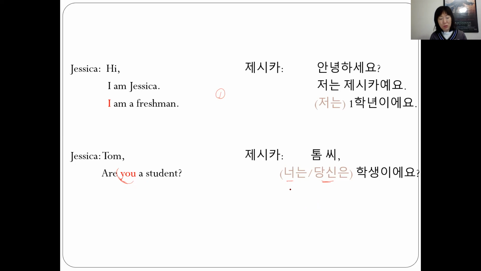So why? What is the context? Based on the context, this question is directed to Tom, right? So it's clear, context-wise, that this question is directed to Tom. So we don't indicate you. When, based on the context, the subject is clear, then we often drop the subject, like I and you, and he and she.